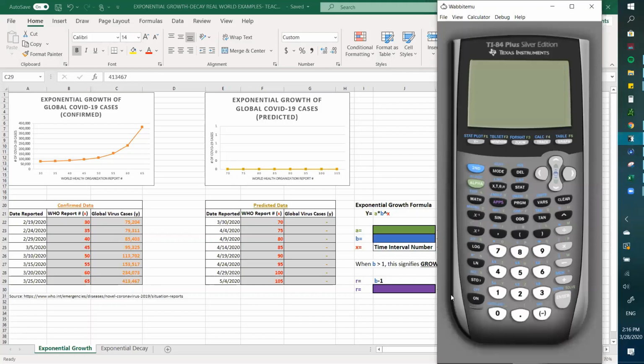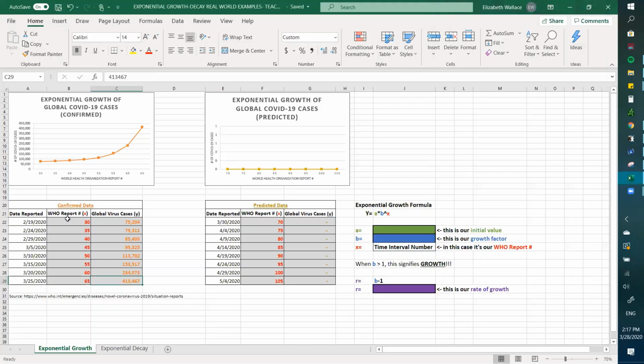So I'm going to take my calculator here. Actually, I had something in there, so we're going to do second plus 712. And what that does, it just resets your calculator. If you don't know, now you know. So let's go ahead and put this in our calculator. We're going to go to Stat, Edit, and then this X here is going to be our L1, and then this is going to be our L2.